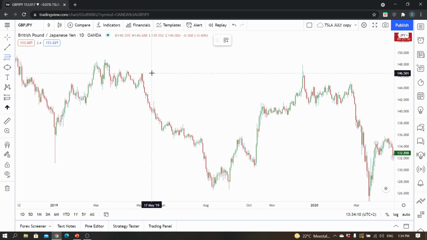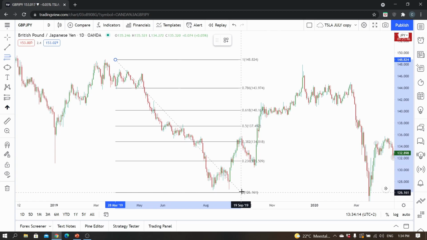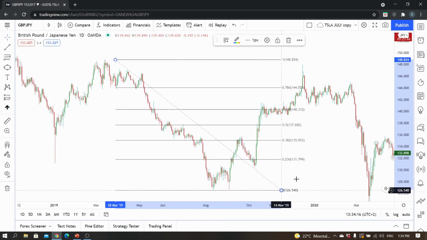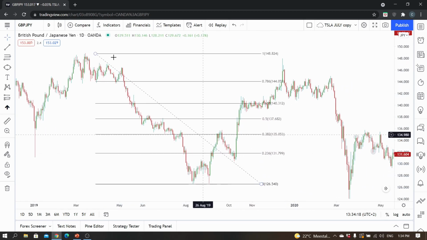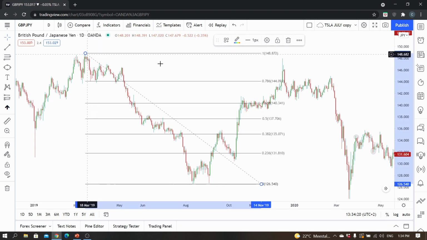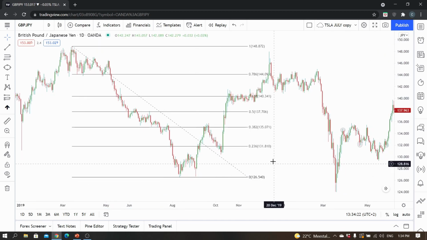And you can try it here. Here, this is the highest, this is the lowest. Here you can see that it does provide some sort of support. So those are different ways in which you can draw it, different rules you can set, but make sure to find out your own rules as well.